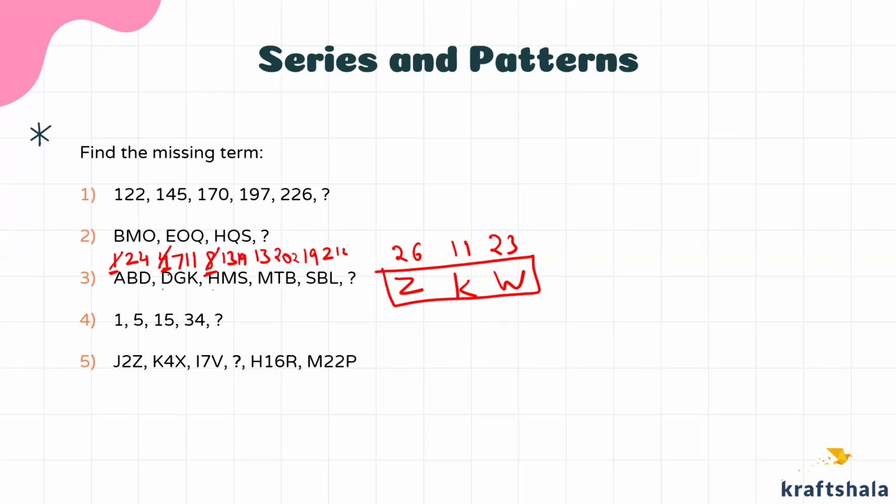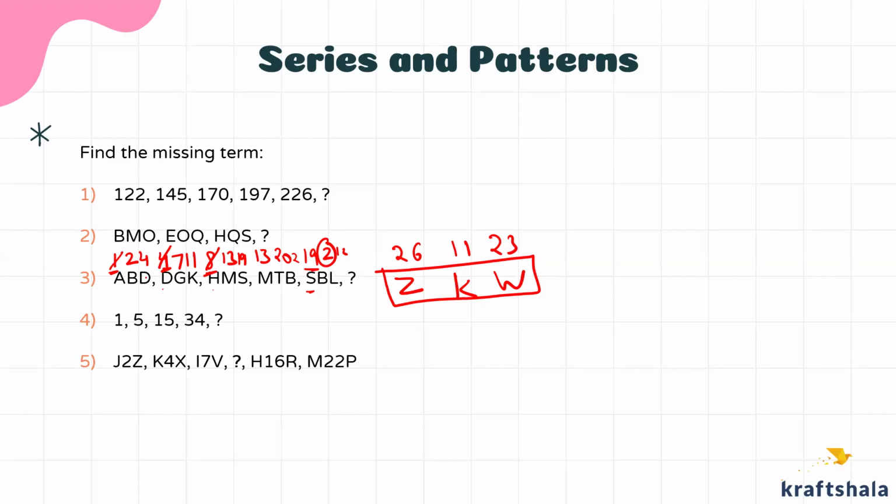So this is plus 3, plus 4, plus 5, plus 6. So for the first letter, it should be plus 7. So S is 19th and 19 plus 7 is 26 and 26th letter in English alphabet is Z. Right. Now for the second letter, I use the same logic. B is 2, G is 7, M is 13. So I can see a pattern that it is plus 5, then plus 6, then plus 7, then plus 8. So must be plus 9. So 2 plus 9 is 11 and 11th letter is K.